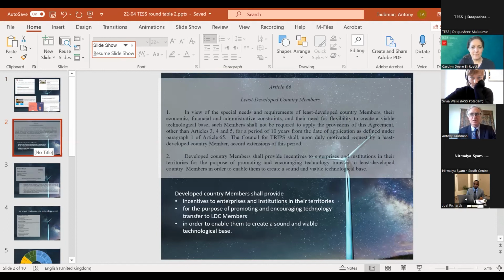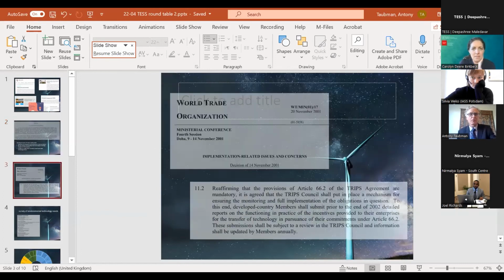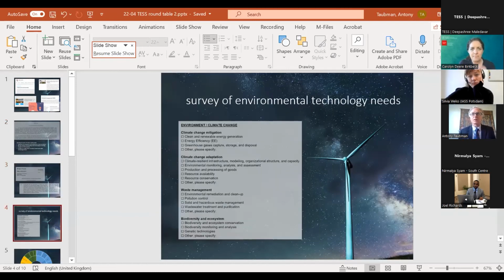I do acknowledge that there is indeed a debate about both its legal focus, its legal characteristics, what it is to have an initiative in this context, incentive in this context, but also the focus and the accuracy of the reporting. That said, there is a huge amount of reporting of measures following a ministerial decision that we should have an improved reporting mechanism in this regard. And also to respond to the concern, I think legitimate concern, that measures have not been effectively focused on the specific needs of LDCs and tailored for LDCs as such.